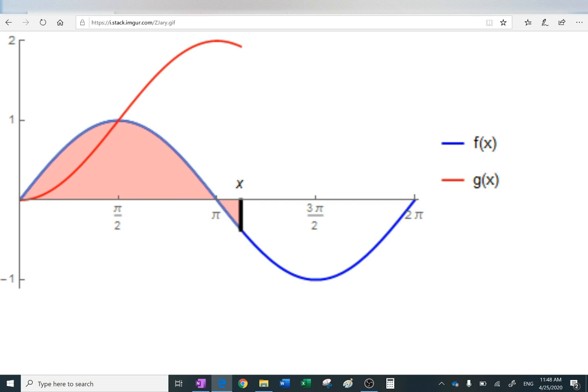But when I start adding negative areas, they start decreasing the total sum, right? Because the left area above the graph gives you 5, 10, 25, then after pi, the area becomes negative. It becomes minus 5, minus 20, minus 25. And at some point, it will balance out the positive area with the negative area. And that's why if I'm adding exactly the same area above the x-axis and below the x-axis, the final answer will be 0. That's why at the end, g of x hits 0.